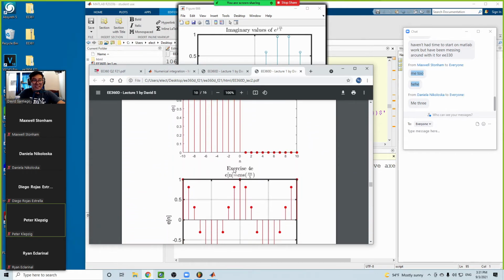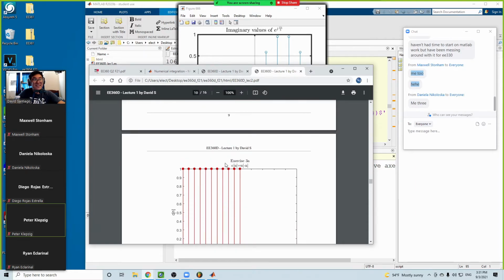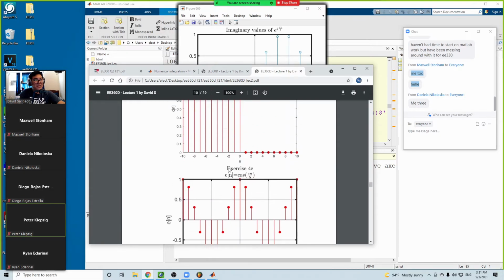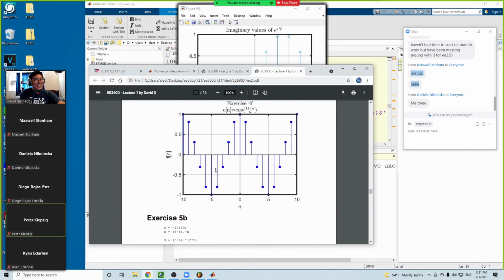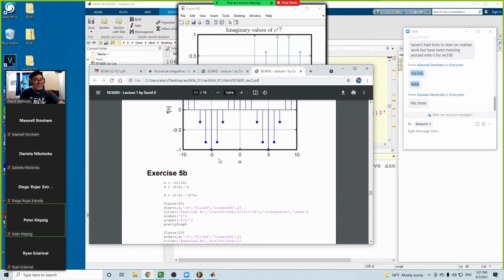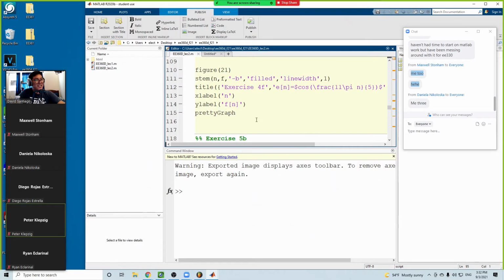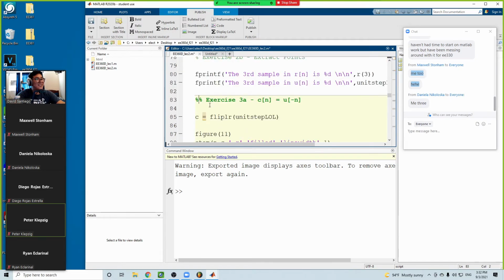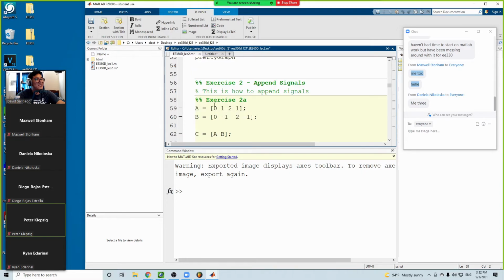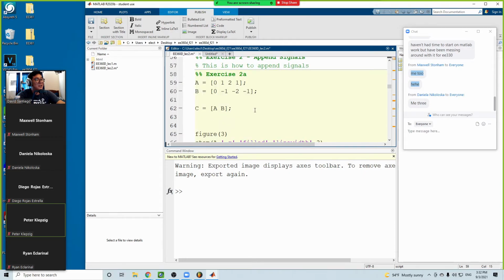annoying. Unless you title these, I recommend you please put the title, Exercise 4E. Now you know why I make you guys do titles: just in case this does happen, I can at least tell what it is. See how if you don't put those double percent signs, you get that nasty mess? There we go. Control Z, Control Z, Control Z. See? There we go.